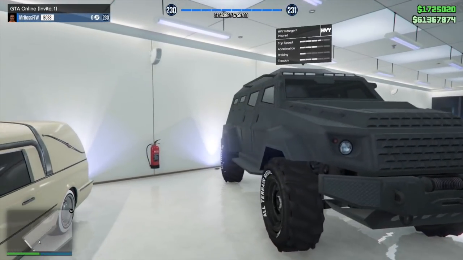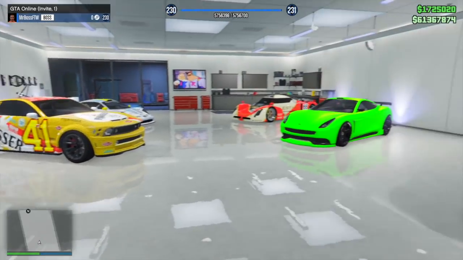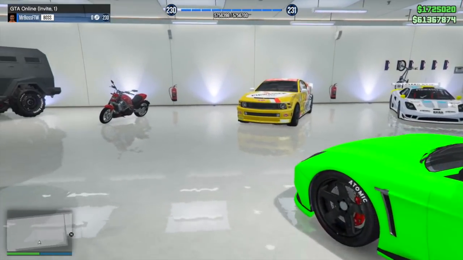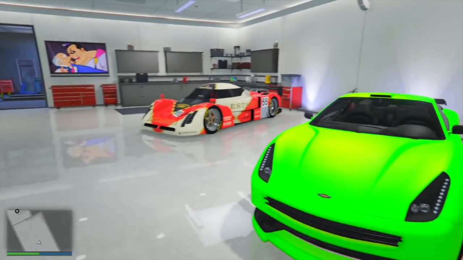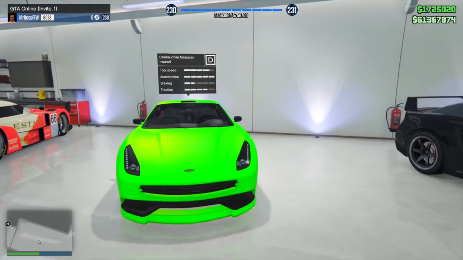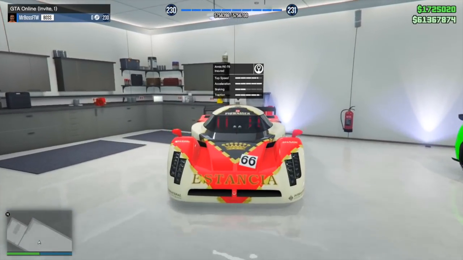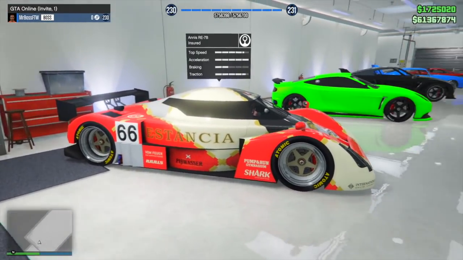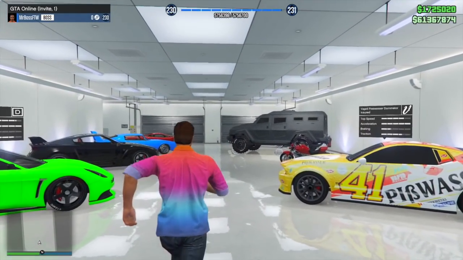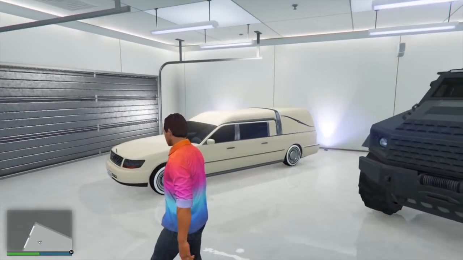We've got the HVY Insurgent in a nice deep silver. The Principe Diablos, no idea why I have that. The Anis RG Elegy RH8, not customized, no idea why I have that. A Pizvazzer version of the Dominator, a super bright green color of the Debauche Massacro. That is a crazy color. And then we got two supercars here, the Progen Tyrus, one of my favorites, and the Anis RE7B. So two of my stunt racing supercars right there. So pretty colorful garage, lots of unique colors and vehicles, some pretty rare ones too. The hearse is so random, but I love how I have that and I still have it customized.